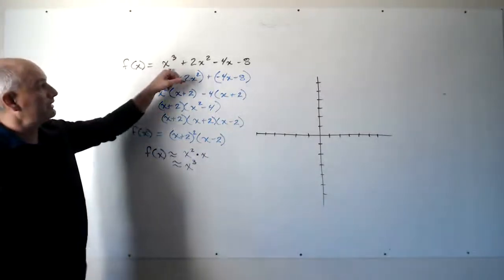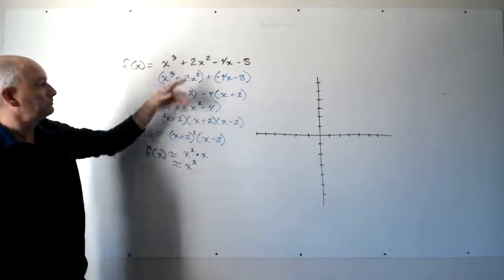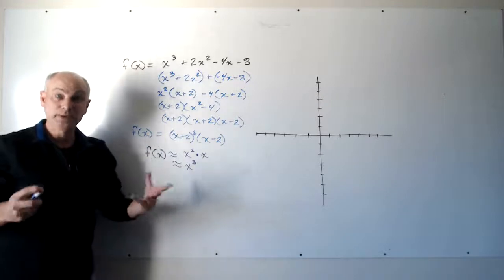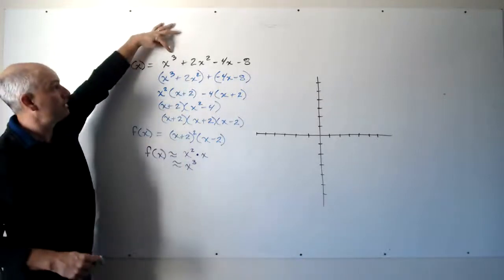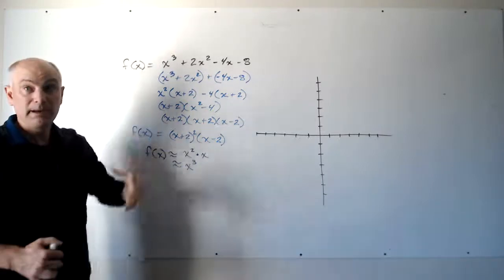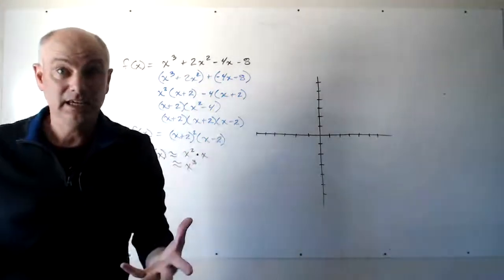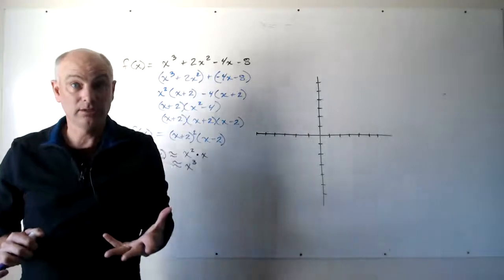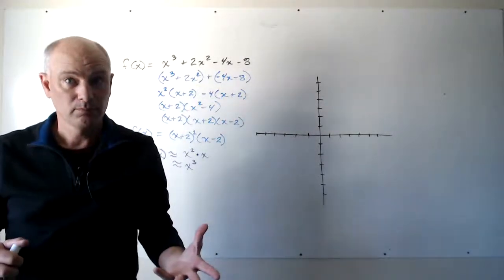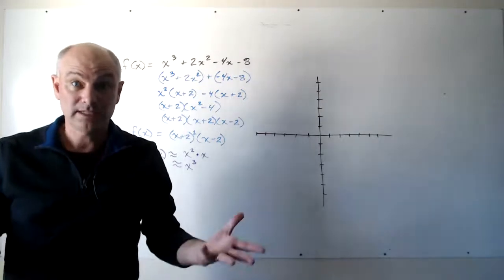So if you think about the unfactored form here, the most powerful term as x gets really, really large will be the term that cubes my value. Okay, thinking about it for a moment. If I take 10 to the third power, I have 1,000. If I take 10 to the second power, I only have 100. Or 10 to the first power, which is 10.